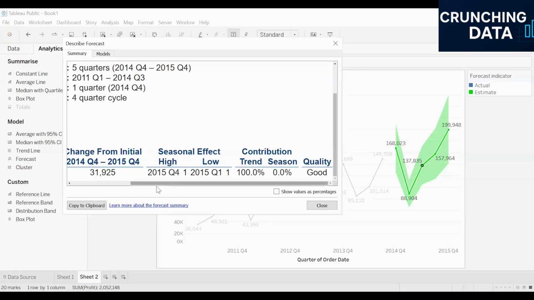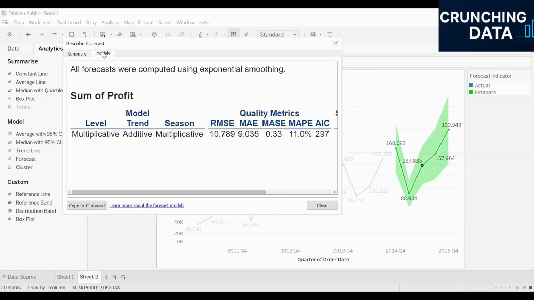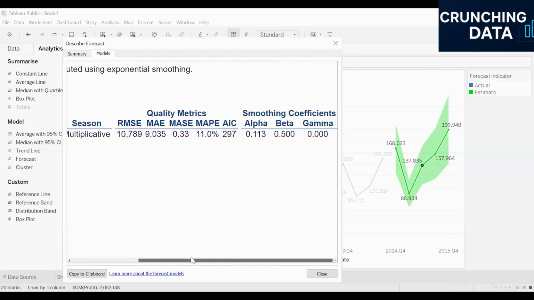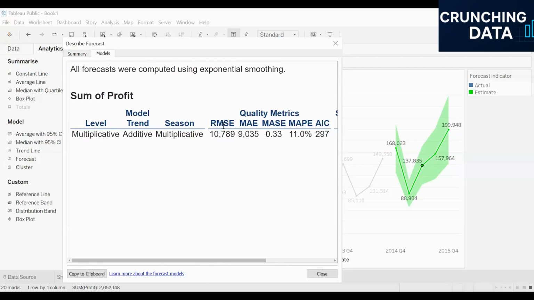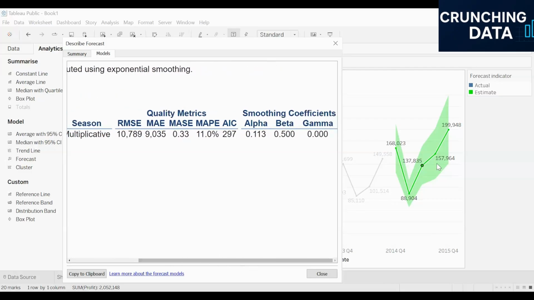So it is good. Now over here, it is also showing the seasonal patterns are for the 4 quarter cycle and what are the other parameters that have been considered. If you go in the models, you can find the additional information in this particular box. So you can take all these values over here. You can see root mean squared error is also given, mean absolute error is also given. So these are some of the numbers that you can show in the presentation, which would make your presentation look good. And it would then provide some confidence to your stakeholders that this prediction has been done on the basis of these numbers. So if these numbers are good, then obviously your presentation would be good.